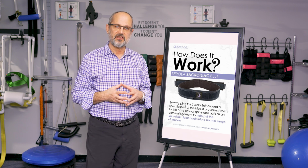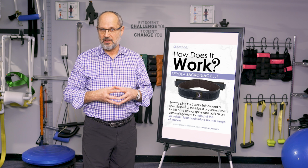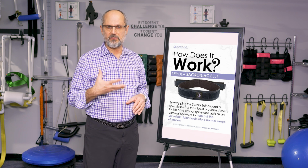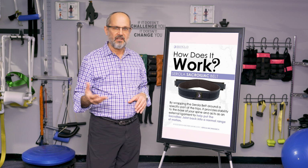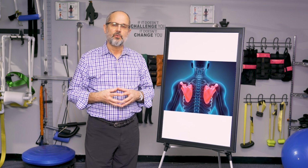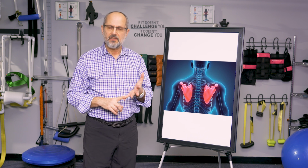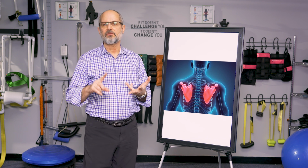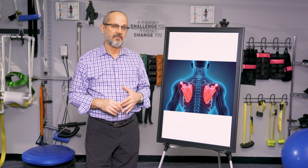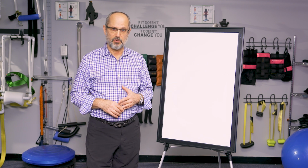Usually people don't need to wear these belts for more than a couple of weeks. I say to them, keep it in the car. Use it if you're going to do gardening, or you're going to make a Costco run where you're going to do heavy lifting, then it has an application. The pain that's in the shoulder blade area, we're addressing through therapy, through exercises, and through chiropractic spinal alignment. And we're very effective at getting people out of pain. This is the most important thing.